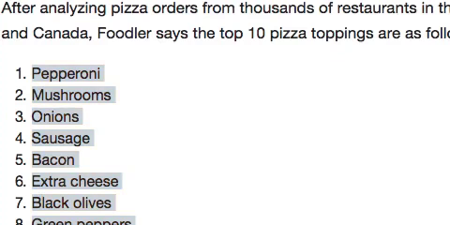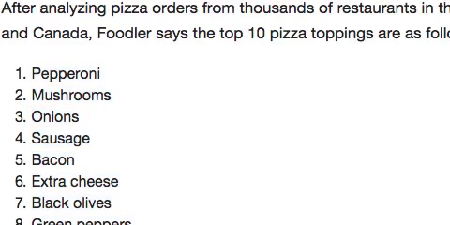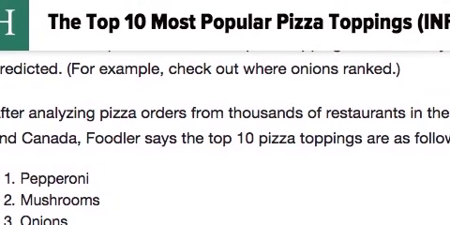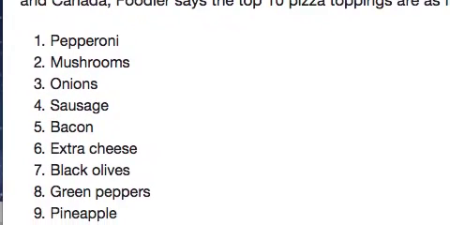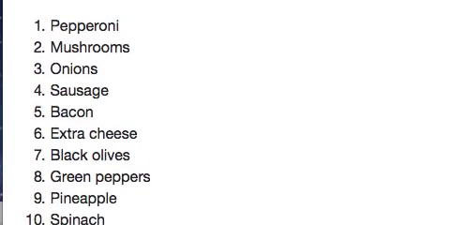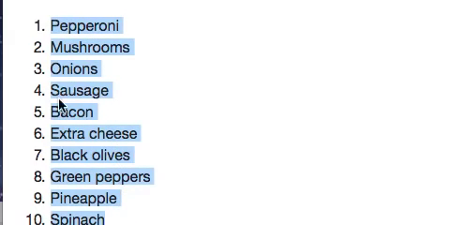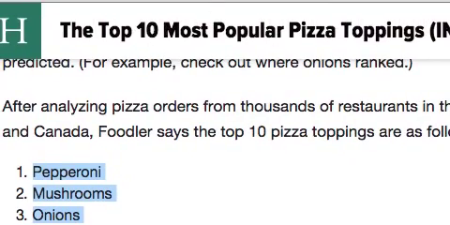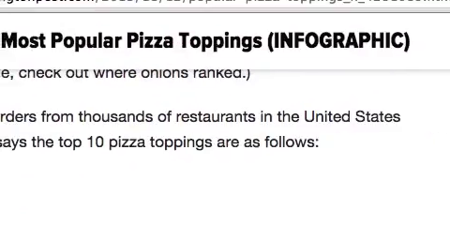So don't get mad if you don't have this exact thing. I did a little research for the most popular pizza toppings, and I found this article that shows me a list of the pizza toppings. Now, if I highlight the list, you see how it's not picking up the numbers? The numbers are not actually part of the text. They are bullets for a list here. So what I can do is copy this list, Command C to copy, and it has top 10, so that's a perfect number for my project here.